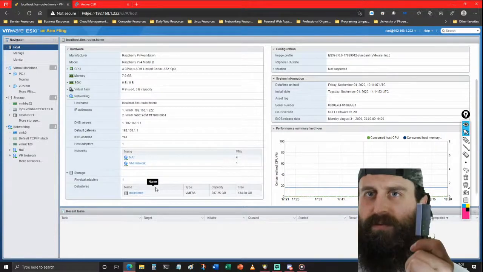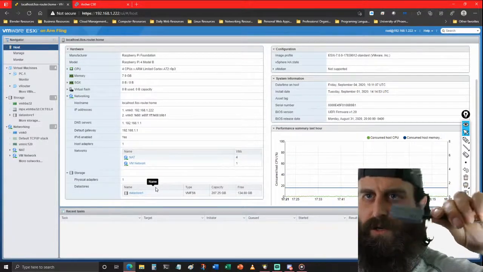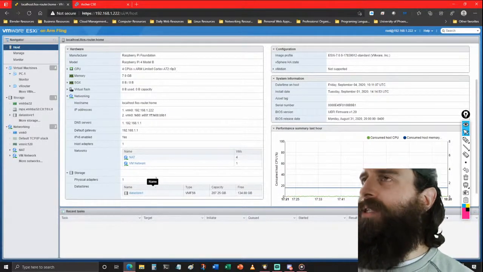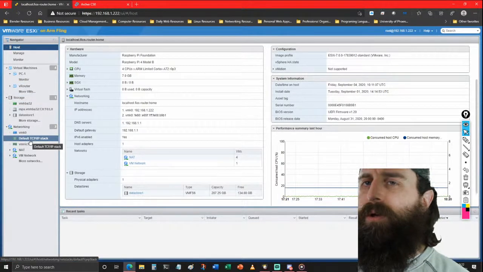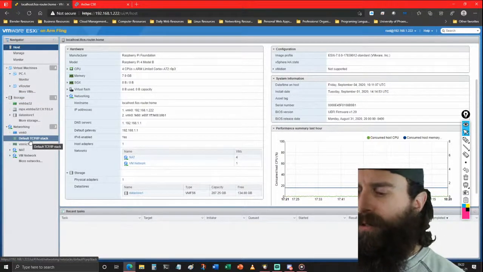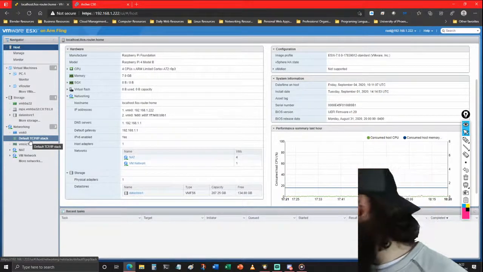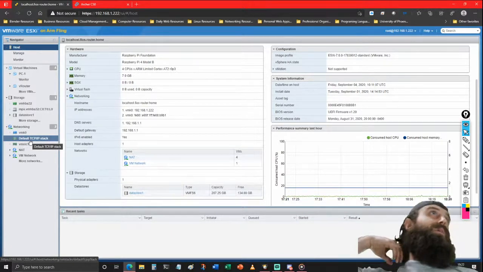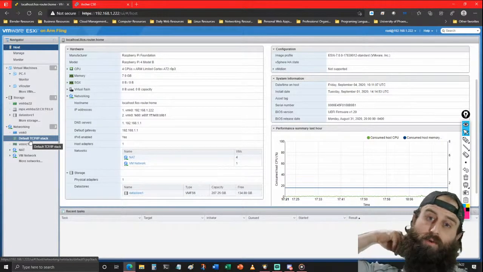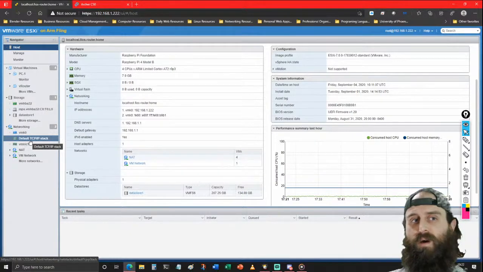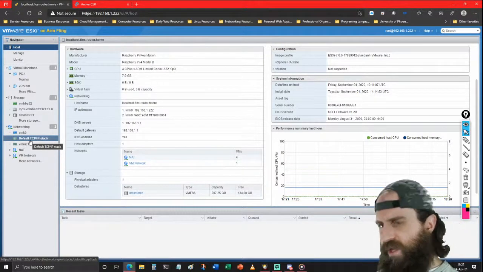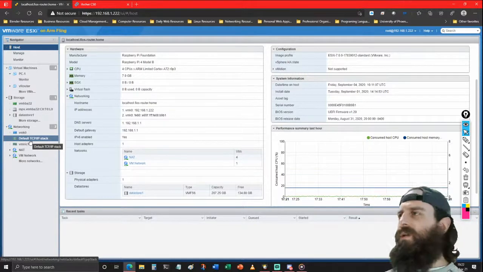So this is the USB dongle here. This is what I'm going to be using on the ESXi server here. And I did take down that router because I want to restart it all over again. I want to start that image fresh, and the installation and everything else, fresh.